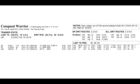Number 9, Conquest Warrior. This one is a $1 million son of City of Light, and he's been on my Kentucky Derby list for many weeks. This one was third in his debut, but that wasn't a bad effort. He rallied from off the pace. He was beaten 9 lengths, but that was 7 furlongs in the mud on December 2nd at Aqueduct. That was a speed favoring track, and he showed some decent interest there to finish second. In his second career start, he overcame trouble, adding Lasix there to break his maiden in a 1-turn mile at Gulfstream Park on January 13th. Put him on my Derby list sometime after that.